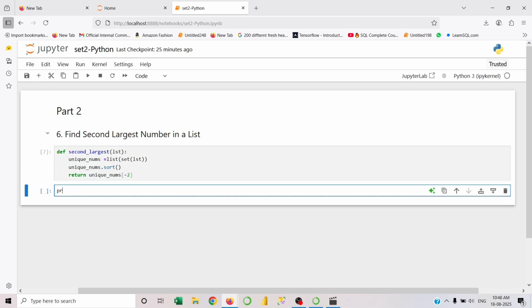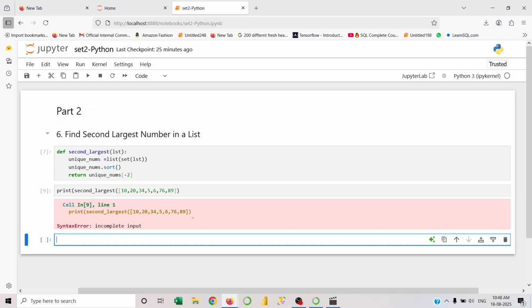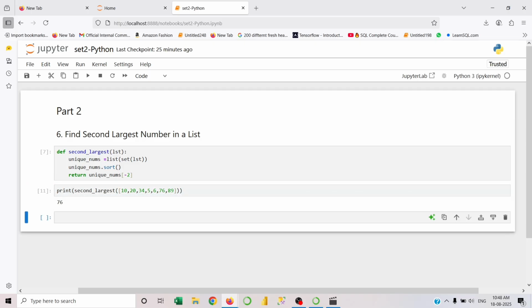So print second_largest of 10, 20, 34, 36, 76.